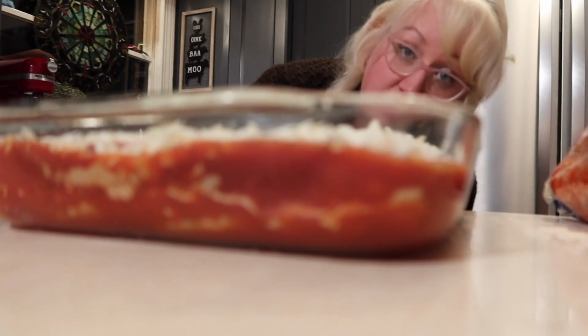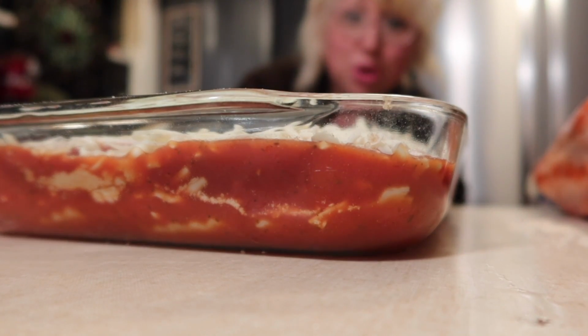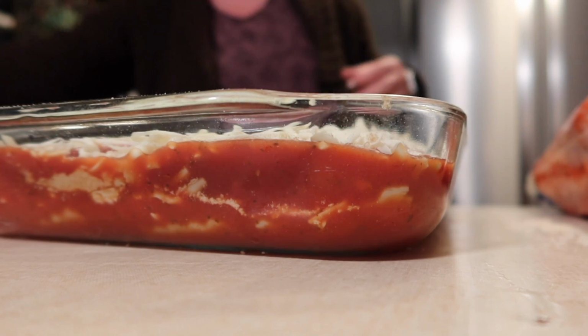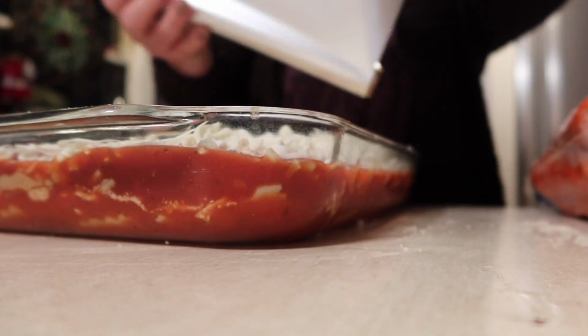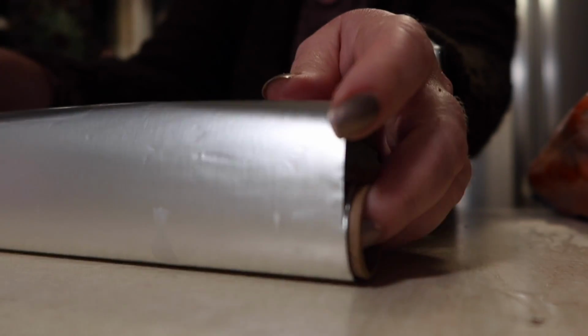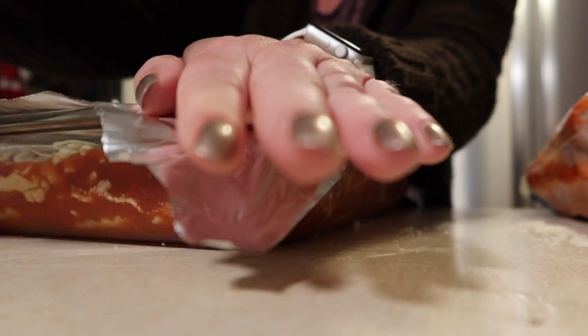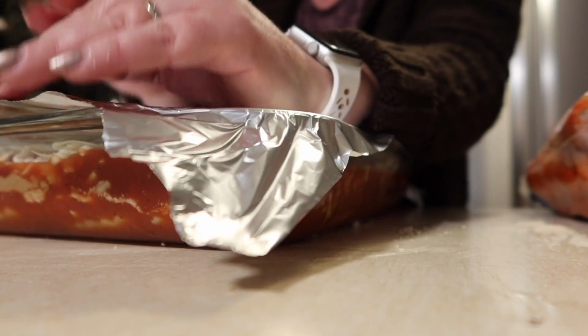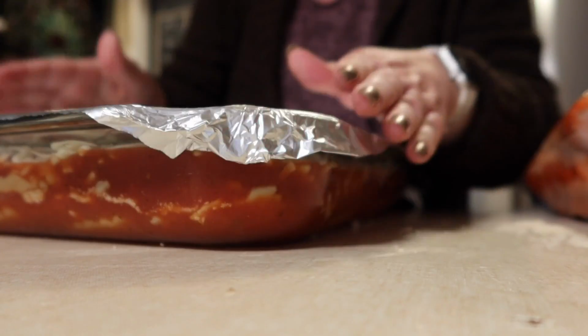Now, if you were, I'll squat down and talk to you. If you were doing the one for now, one for later casserole with the 9x13s, all you would need to do is wrap your casserole in 2 layers of foil and a layer of plastic wrap, label accordingly, put it in your freezer. When you need it, of course, you just set it out the day before, and usually from the freezer into the refrigerator, let it defrost.